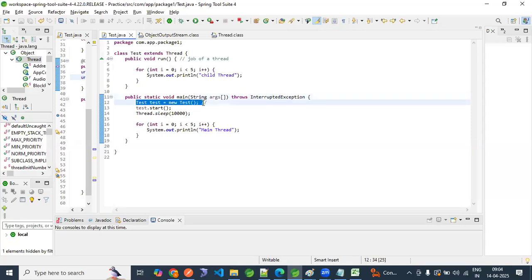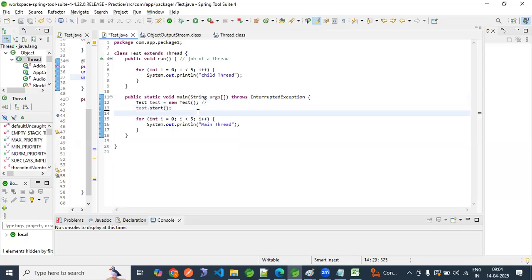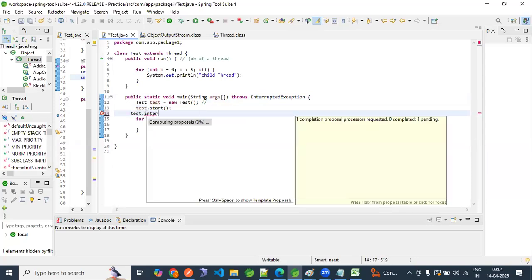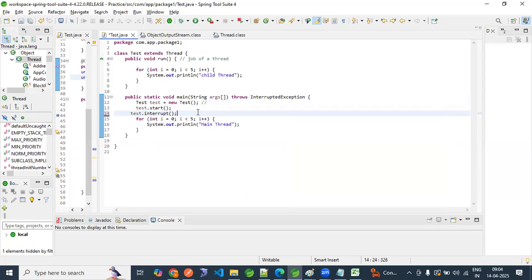We are creating an object of the Test class. Then we are starting it; without start, we cannot start the thread. Now, let me remove this and use test.interrupt, right?